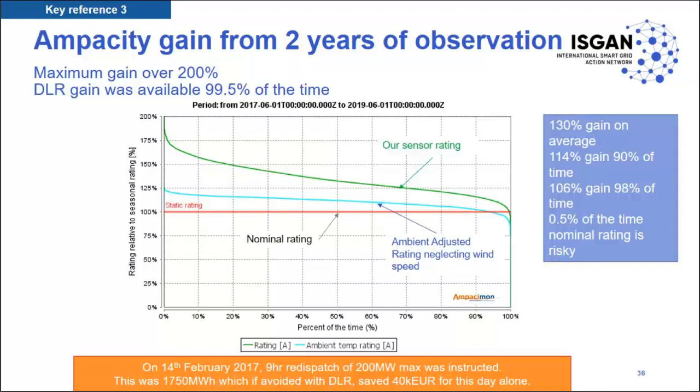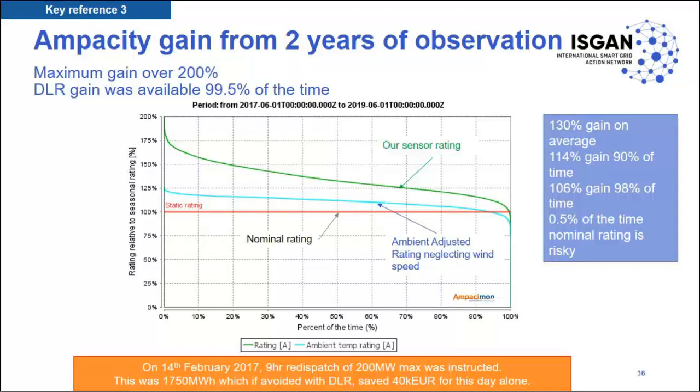This means that if you look at 50% on the horizontal axis, it gives the average dynamic line rating over the 2-year period, and you can see this is about 130%. At some point in time, over 200% gain was available, effectively doubling the nominal capacity. However, it would be unusual for a grid operator to actually load the power lines to twice the capacity because the capacity of the substation equipment connected to the power lines may not be able to cope with such high loadings. That means the bottleneck may not be the power line capacity.